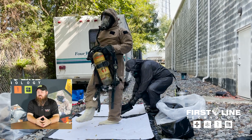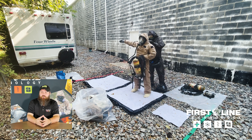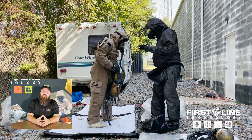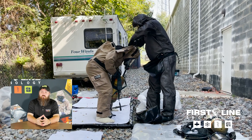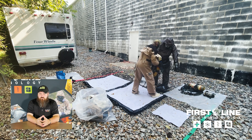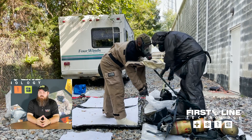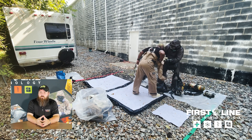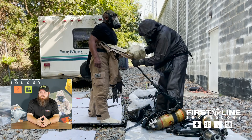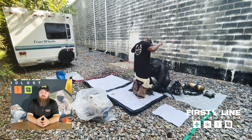Now we're going to move into the doffing process. Something not included in the kit that you might want to add is a chair or a wooden cross-tee for the technician to hang his SCBA pack — it can certainly be done by holding the pack or setting it on the ground like we're doing here, but it's a little easier if you have somewhere to set that pack. We forgot to remove the outer gloves in the first pit — we would prefer to have those removed there, but we don't want to work back in the decon line, so we just address those issues as they come up. At this point, to get the rest of the suit off, we're going to take him off air and he's going to fairly quickly get that suit rolled down and step out.